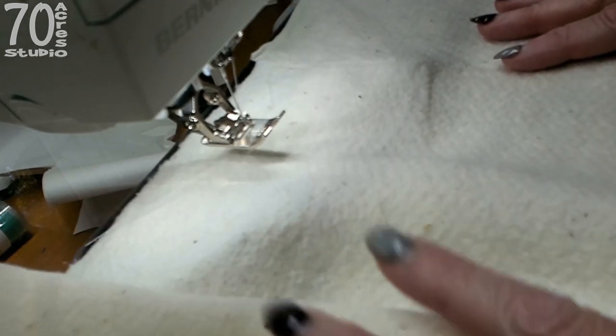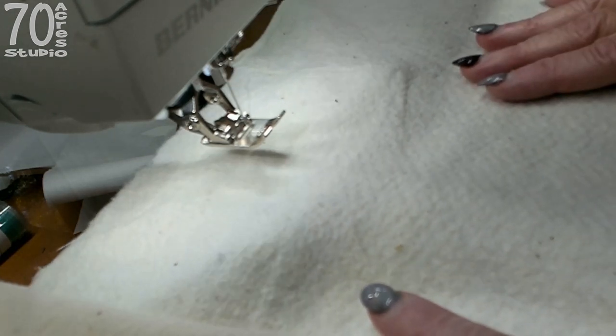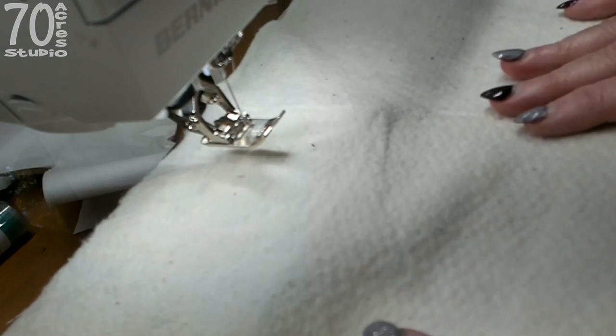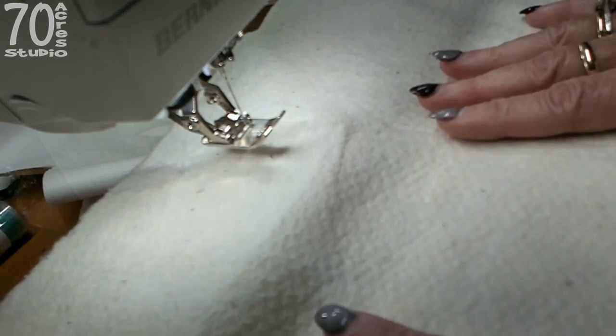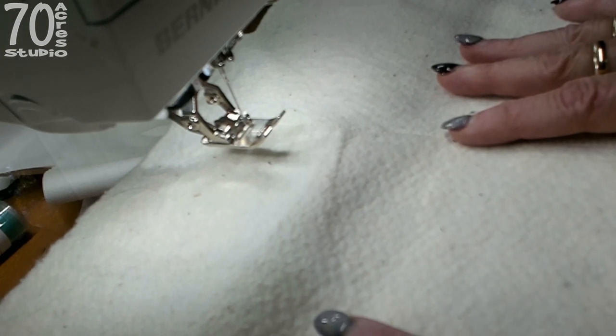This piece was almost big enough. I just needed to add a wee bit to the length and a wee bit to the width. So that is how you do Franken batting. Don't throw away those big pieces of batting anymore and don't use them to stuff pillows. You can sew them together using a zigzag stitch so that you can use them on your larger projects.